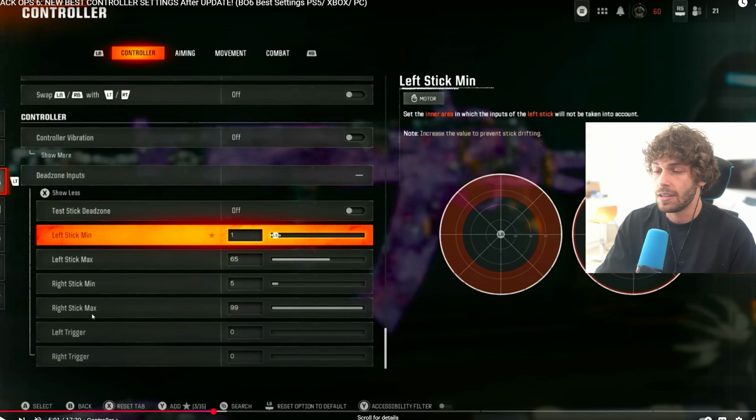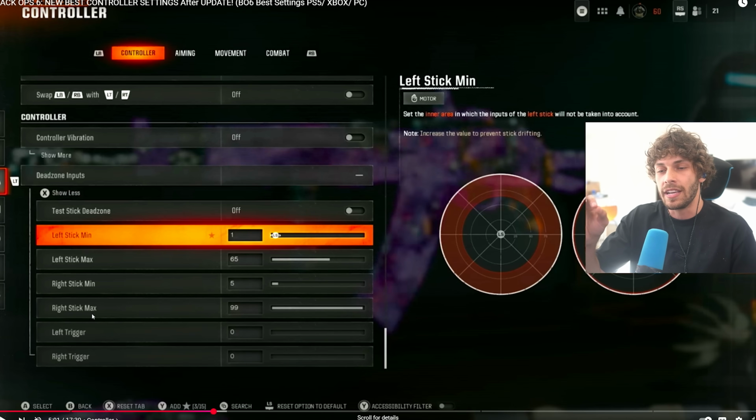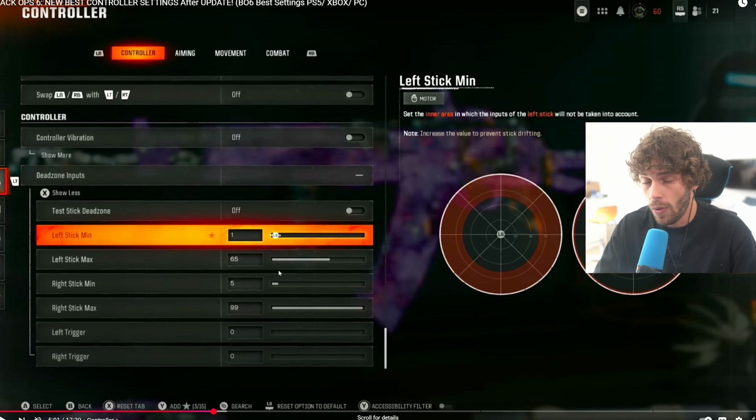And then left stick max, you want this between like 45 and 75. It makes it so you can go from 0 to 100% movement speed while only moving the controller stick, in this case 65% of the way. And just don't go below like 45, because then you can't really make the fine movements. It feels a little bit weird.